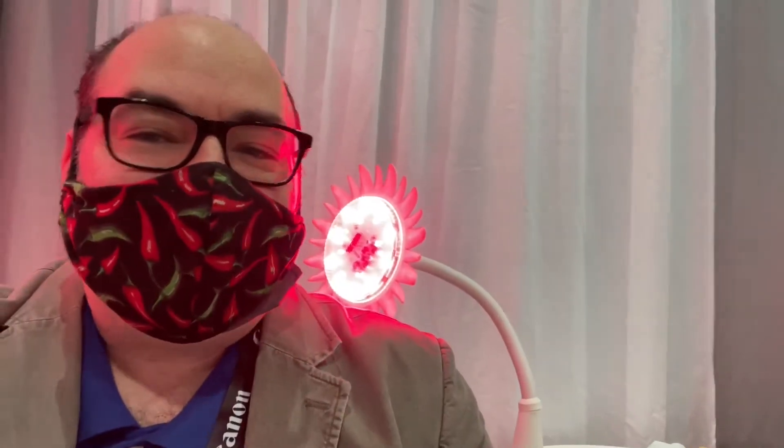The lovely people at the Just Light company have let me use what's called a Sunflower — it is a red light and near-infrared light device used for therapy. They have different modes for different parts of the body and right now it's doing my neck. Red and near-infrared light really is good science — it gets deep into muscles and increases circulation. The arm moves well so you can direct it to the neck, head, or other body parts. It's called the Sunflower and it's $500.